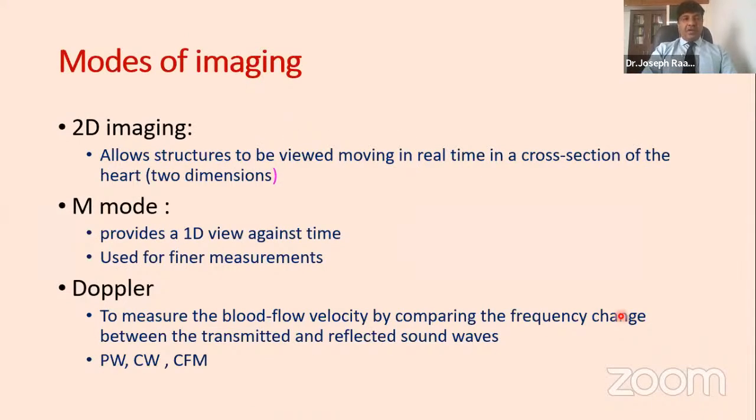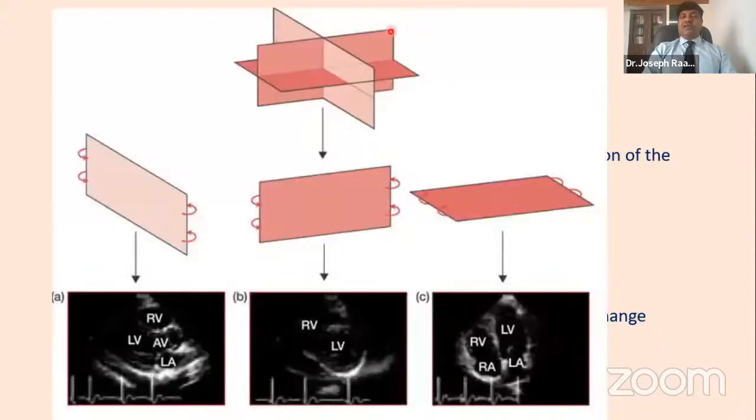Okay. So what are the different imaging technologies? To start with, there are three types of imaging. First is the 2D imaging. That is the basic mode. Some machines call it B mode. It allows the image to be seen as two-dimensional. This is the mainstay. The second is the M mode, which gives you only one direction. This is the basis of the B mode.